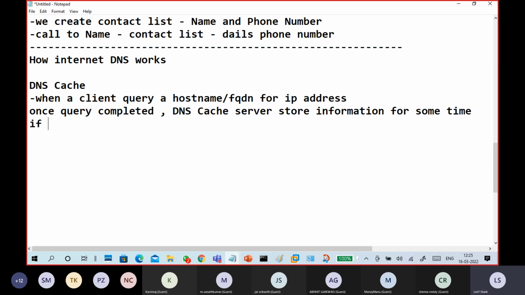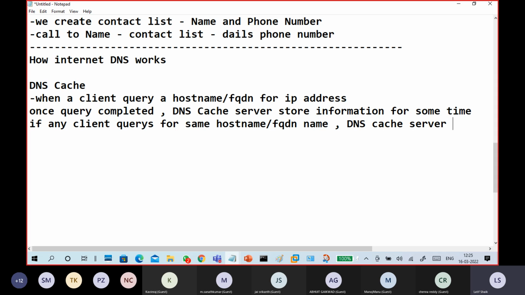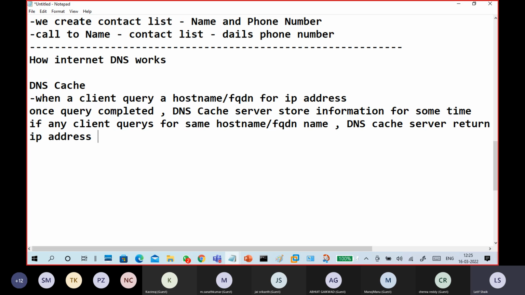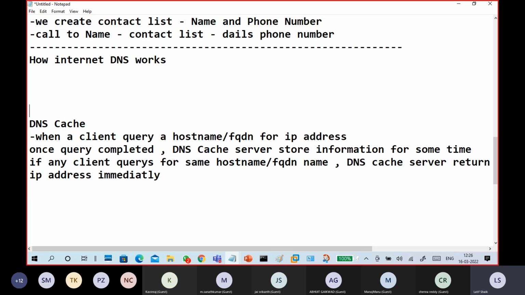If any client queries for the same host or name, the DNS cache server returns the IP address immediately. So that is the DNS cache server.